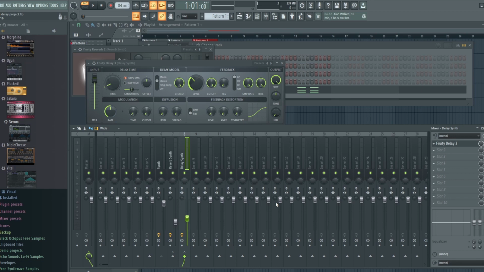Down the line, I can probably do another video on actual parameters within reverbs and delays, but I really wanted to show you kind of how to dial in these sounds without necessarily knowing each and every single minute detail of them. As you can see, I really didn't change much when it came to the actual delay and reverb, other than the time for the delay. What I wanted to do is you can just blast it all the way to the top when it comes to the wet signal here, and then you can dial it in very slowly, and that's one of the great things about having a dedicated send.